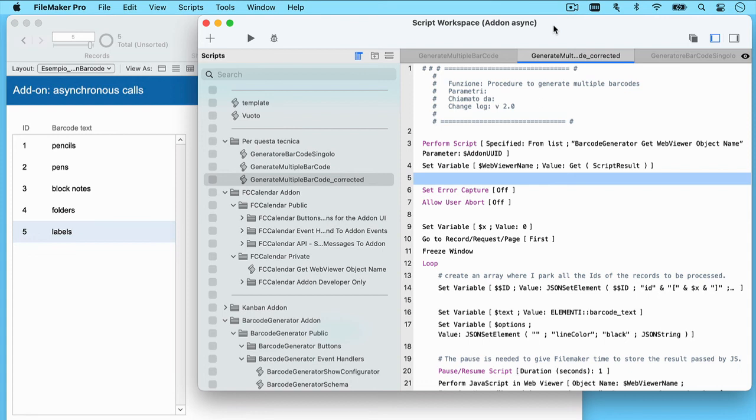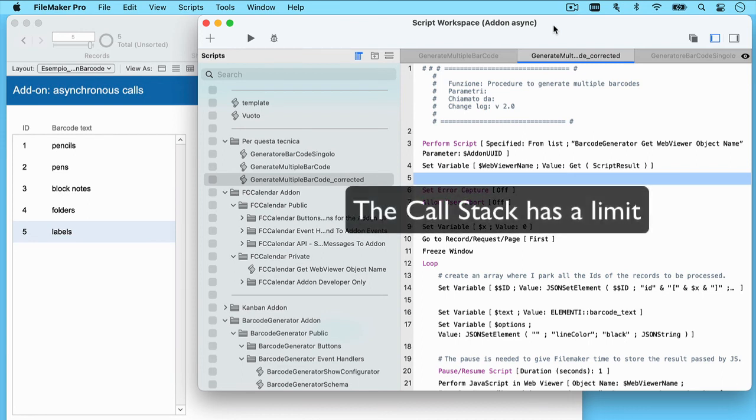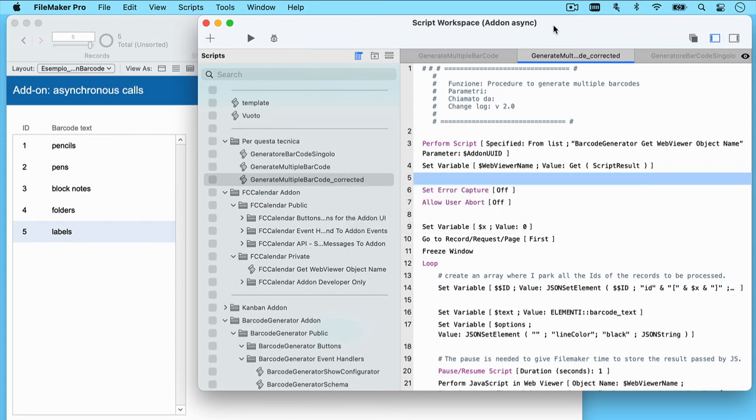For example, barcode generation and JavaScript calls have a limit that is given by the capacity of the FileMaker stack, which is the limit of the pending calls that FileMaker can handle.